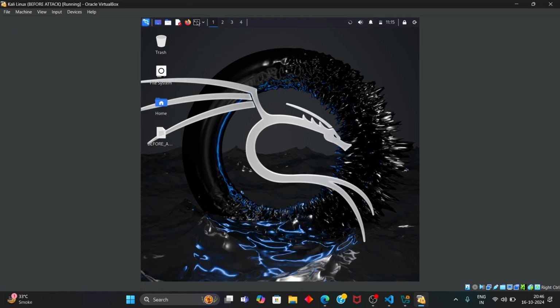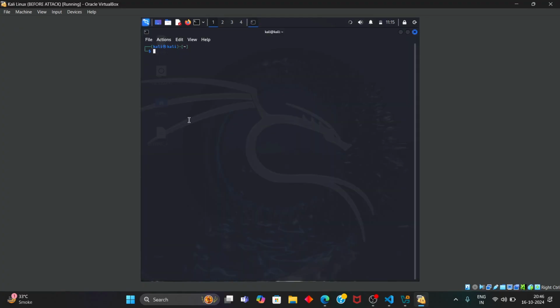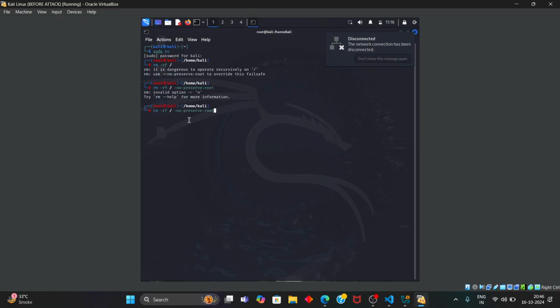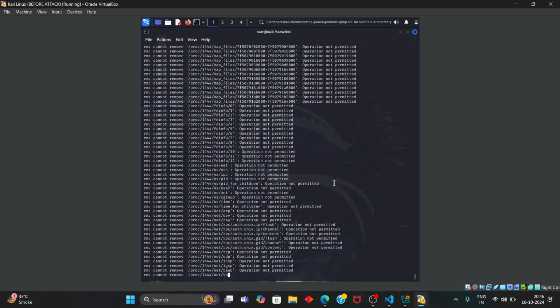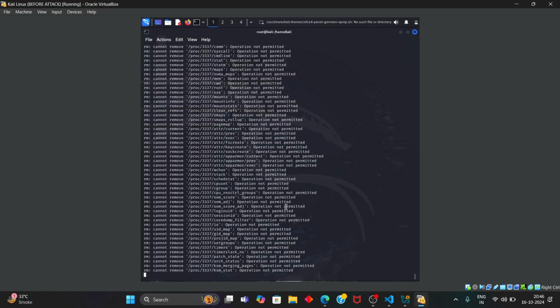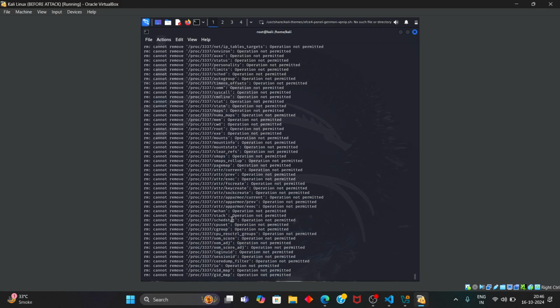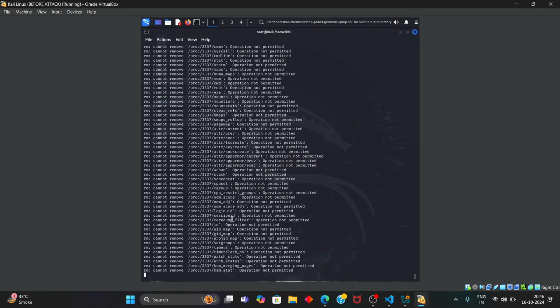Yes, it is taken. Let me now corrupt my whole system. Let me go to sudo su and kali, and now I'll delete my root directory with rm -rf. Okay, I have to use sudo. Many files say the operation is not permitted, but I know most of my files will get deleted by this. As you can see, the error is not affecting us much.